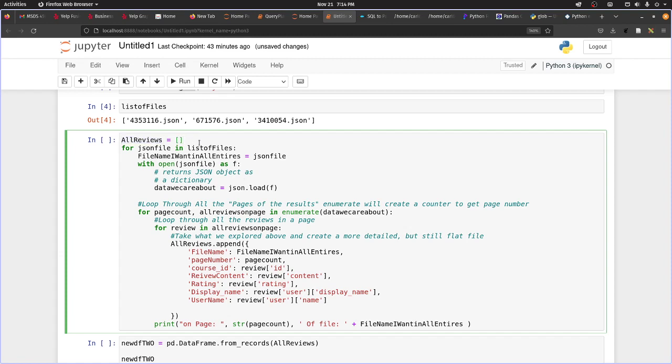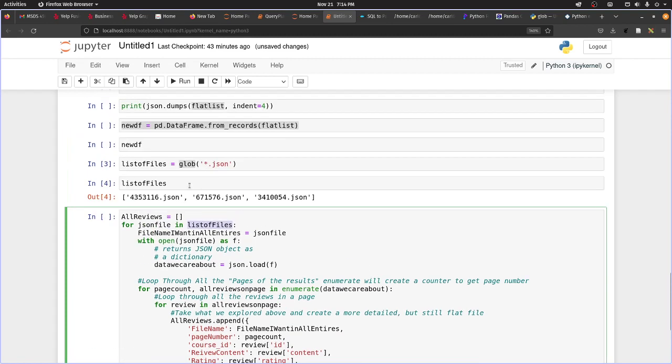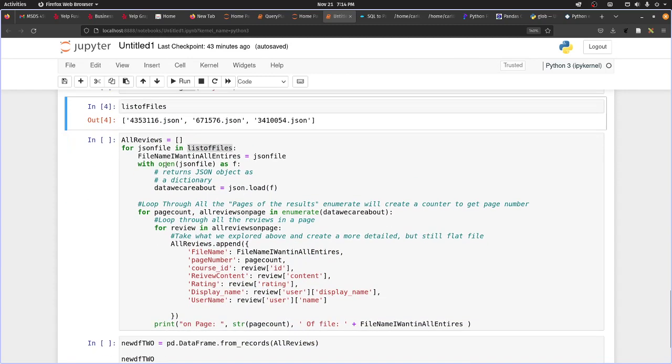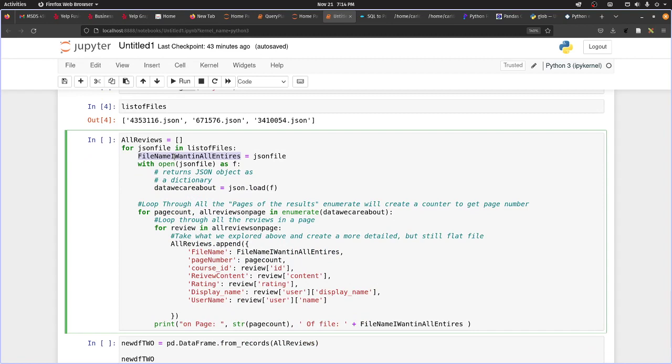So I'm making an overarching list that will be a list of dictionaries, just like what we had before. That's all reviews. Then I'm going to loop through each one of the physical files here, these 3 files, and we're going to do something with them. The first thing I'm doing is a way to show that you could have very high-arching variables, or pull something out like an ID from a higher level part of the JSON file and store it as a variable up higher before you even get into the looping, because you want that particular variable stored with every single record.